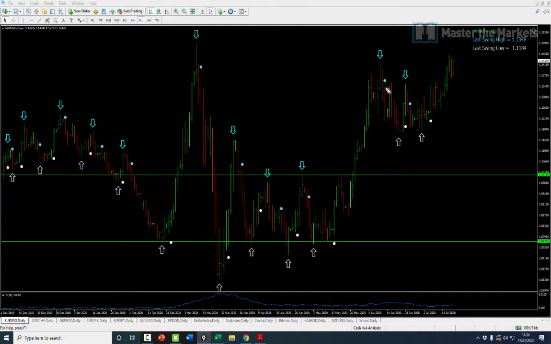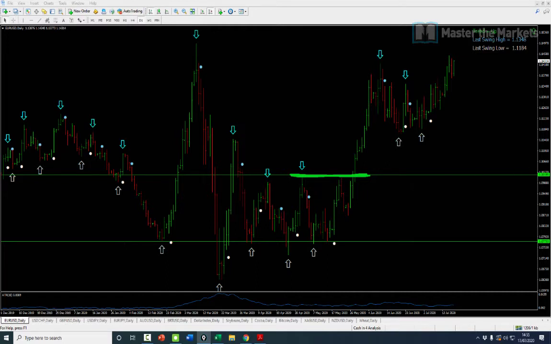The first thing is you need to have a consistent way of mapping out your swing highs and swing lows. Now, we use the smart money indicator here at Master of the Markets, but there are many ways to do this. You can use fractals, you can use the ATR10. There are so many different methods you can use to identify swing highs and swing lows. Whichever method you choose, make sure that it is consistent, so it can be applied as you roll your strategy forward in real time. Once you have a consistent method for identifying swing highs and swing lows, all you really need for an upward trend is a break of the previous swing high. And this, in essence, is enough to have the first stage of an upward trend.